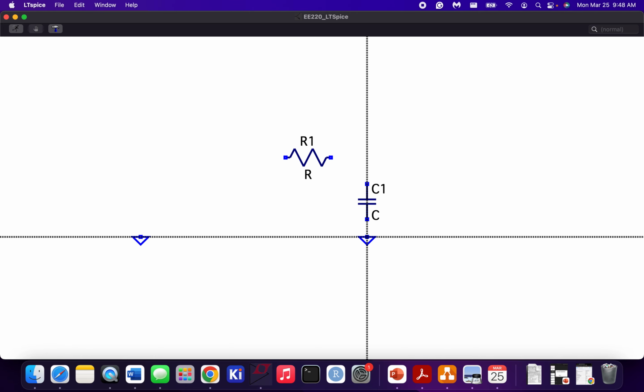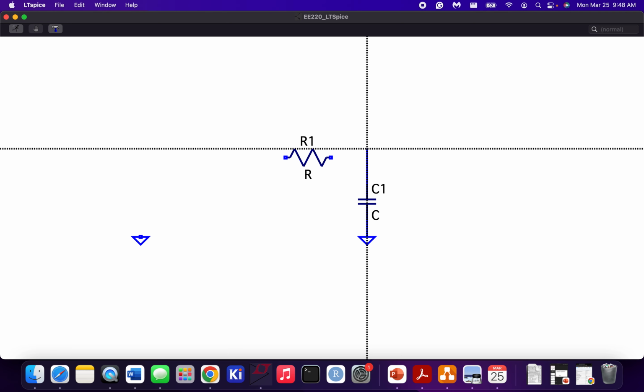Alright, so in this video, we're going to use what we just learned about pulse sources, and we're going to go ahead and drive an RC network and just show the RC charging behavior that we learned about. So let's start with a resistor. I'm going to rotate that, and a capacitor. I'll put ground over here for my source. I'm leaving a bunch of space for my source because the pulse statements get a little bit long.